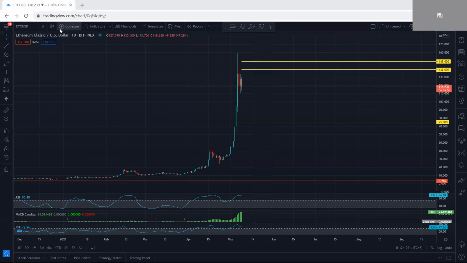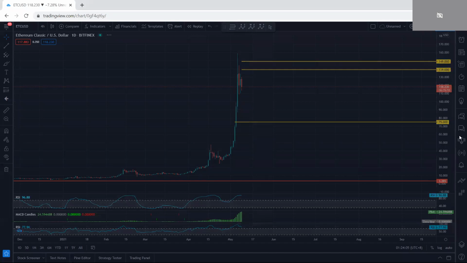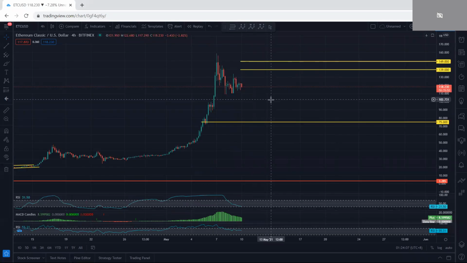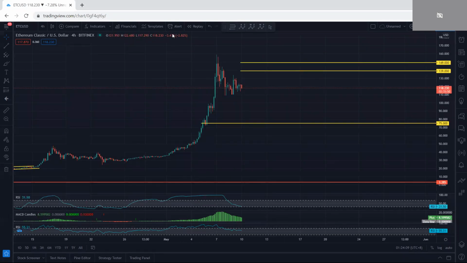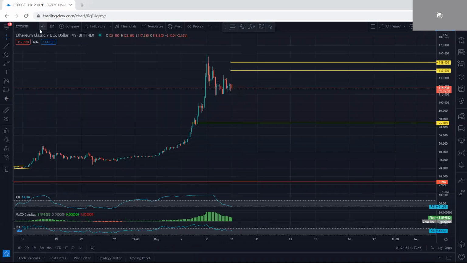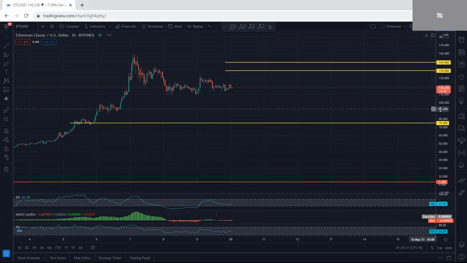Anyway, we move to the lower time frame. We want to see how we can look for a trade, and based on the 4 hour chart right now, we're looking at this correction. Technically, if you want to look for a trade, the best thing is we wait for this correction to confirm the finish. That means at least we get one more drop, then from there we look for a buy. In this case we don't have any trade setup based on the 4 hour chart as well. If we want to look for a trade, we move to the 1 hour chart.